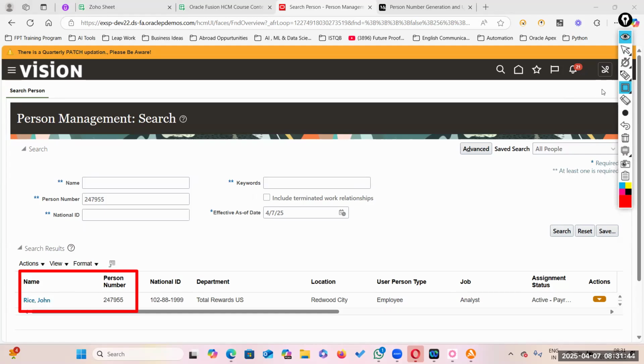This is one of the important interview questions: how will you update the person number in Oracle HCM application? Please practice this one, it's a very important interview question.